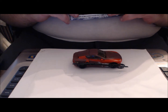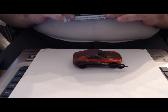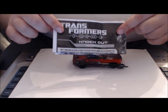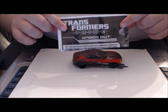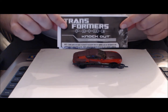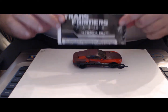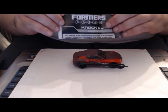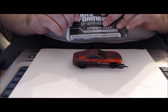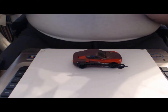Let's take a look at the figure. Okay, here's Knockout. First step we want to do is take the instructions and throw them in the garbage. These are by far some of the worst instructions I have ever experienced in my entire life. I mean, this is going back to the 1980s when toy companies didn't know what the heck they were doing most of the time and just threw toys out.